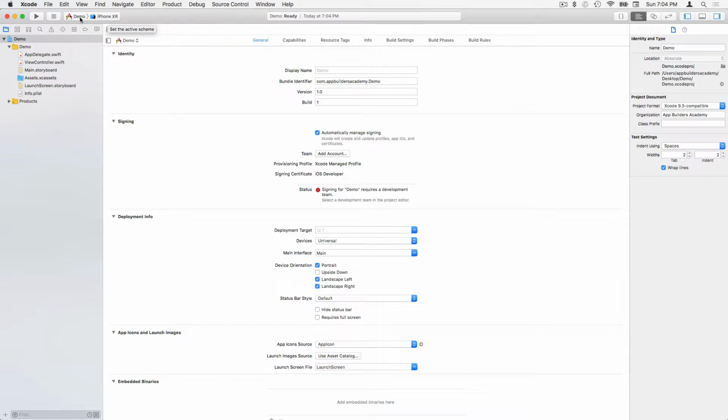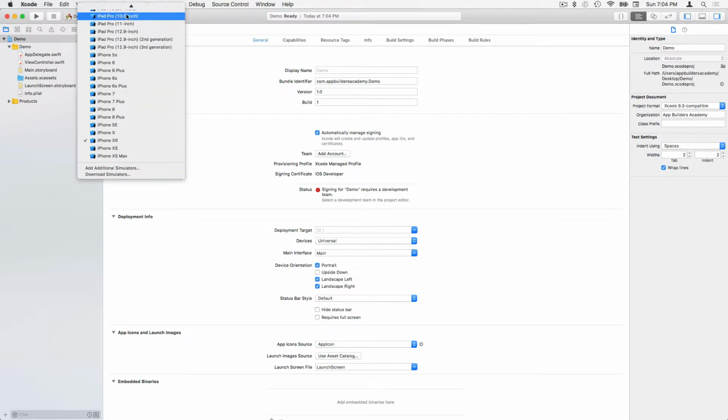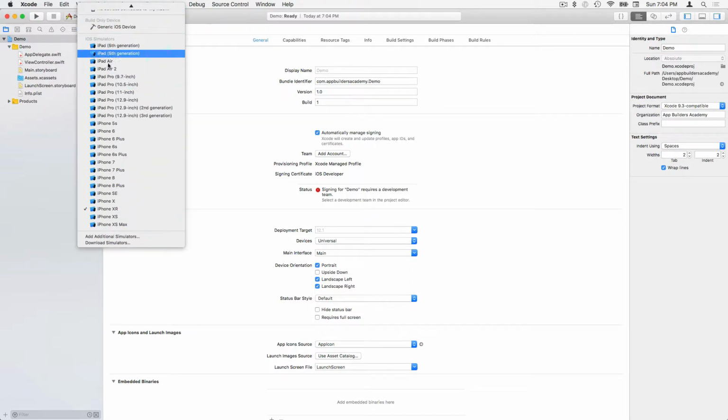For now, as you can see here, we have already built an app. Xcode has done that for us, and it will be run on a simulated iPhone XR. That's what it is. If you want to have this app run on another simulated device, you can select any device from this list. If your device is missing, you can even download it. There are plenty of other simulators available, for instance, for older models such as the iPhone 4 and 4S, or the iPhone 5.